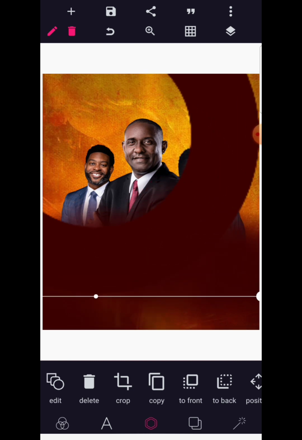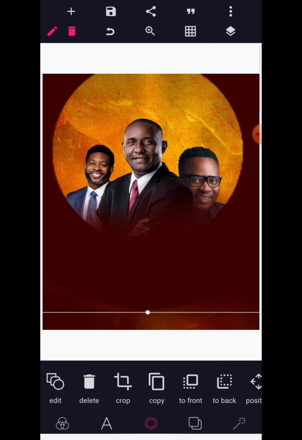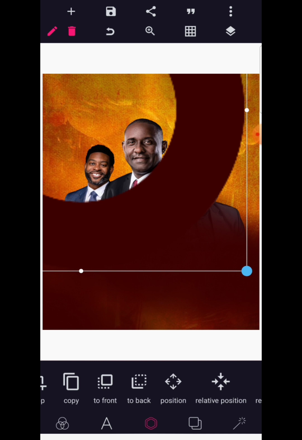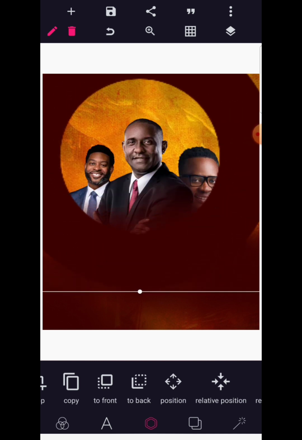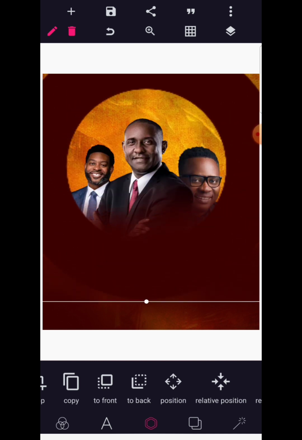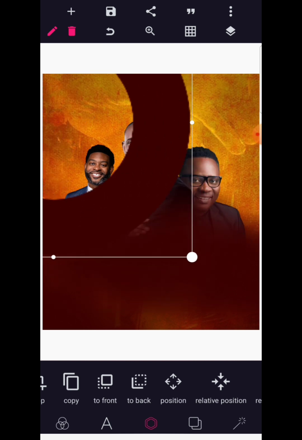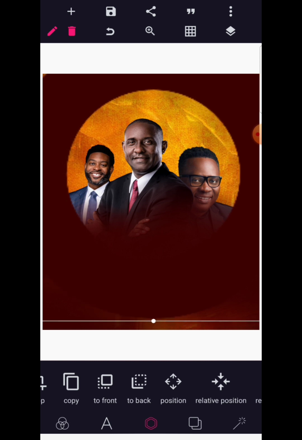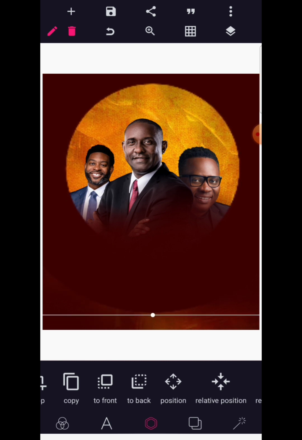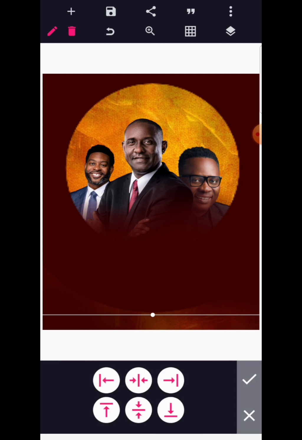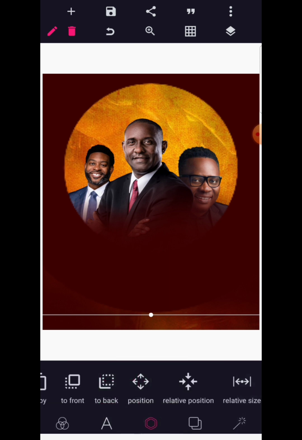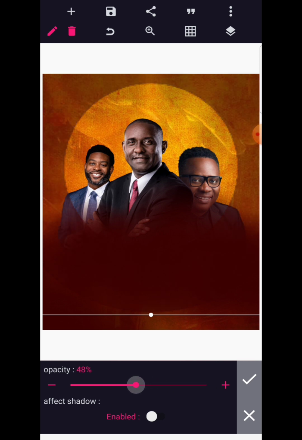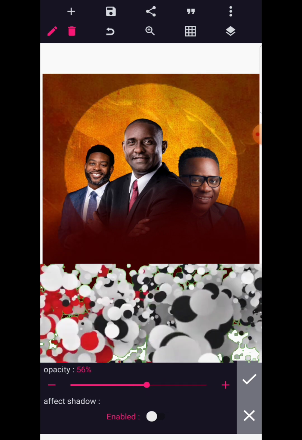So look at what we're doing. All right, just pay close attention to what we are doing here. So let's reduce it a bit. Okay, now use relative position to make sure this is stuck to the middle. Then reduce the opacity of this.